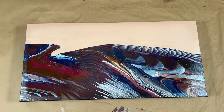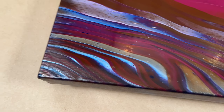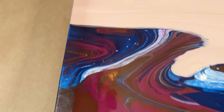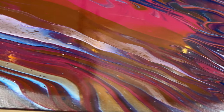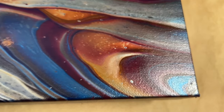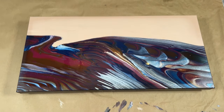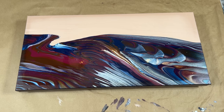This isn't entirely dry, but I wanted to show you guys how these colors are developing — how everything's deepening just a little bit. I can't wait to see this completely dry because I think this is a really lovely piece. Let me know what you think in the comments below, and thank you so much for joining us today. I hope you all have a beautiful day.